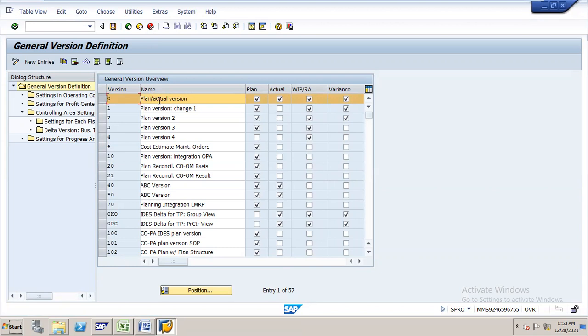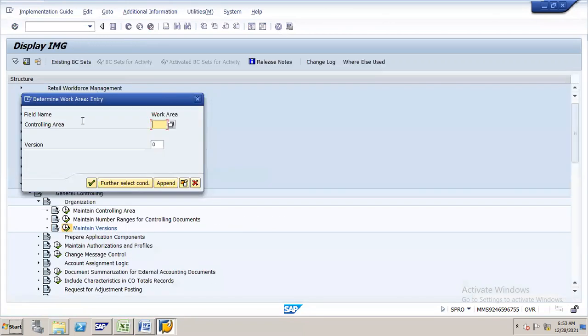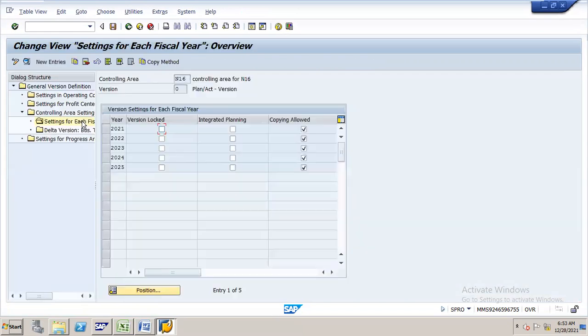Both you can perform: 0 for planning, for actual and for comparison. These are the settings for each fiscal year, 21, 22, 23, 5 fiscal years. Suppose you don't want to maintain any data, just lock it. Fine, save it. So I activate this 0 version for the controlling area.